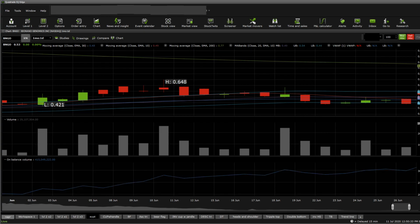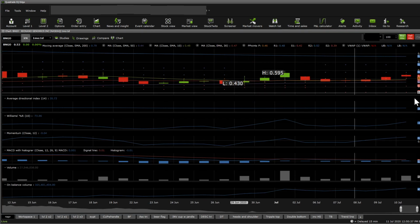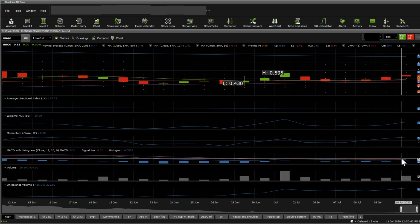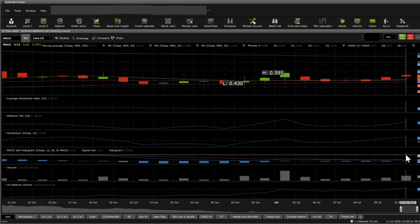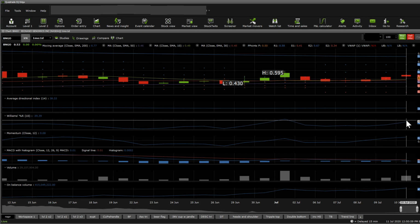So first things first, I'm going to do 1 month analysis, 1 day for BNGO. And just off the bat, we see through the MACD that it seems that it had a reversal that is actually being confirmed right now from negative to positive, and you can see that the histogram has turned that way. The MA signal line and the MACD line are touching, which is a good sign here. Momentum, it seems that it's having a bit too high momentum for my liking. That could be a little bit of a dangerous level.